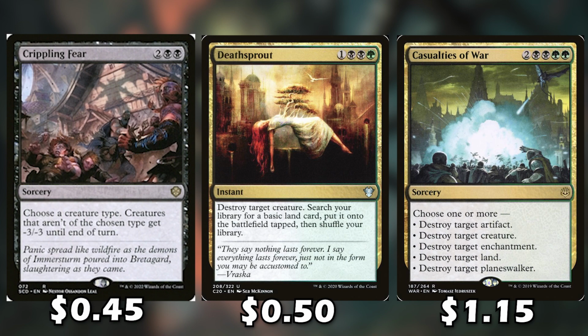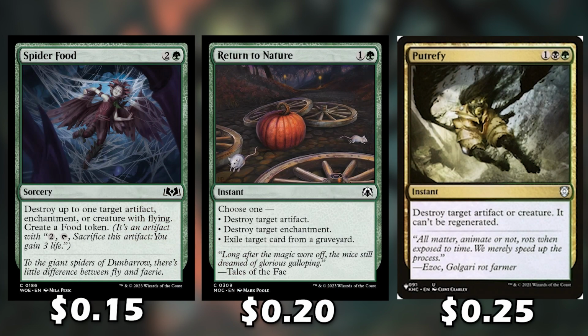Deathsprout allows us to kill a creature and then we get to ramp a little bit faster. I like the tempo swing with this card. Casualties of War is quite self-explanatory, just remove one of everything. Spider Food and Return to Nature are going to allow us to hit artifacts and enchantments. Spider Food is going to give us a free token too. Putrefy hits artifacts and creatures.